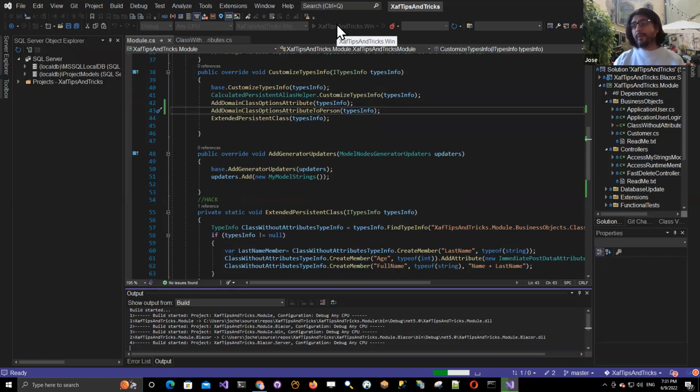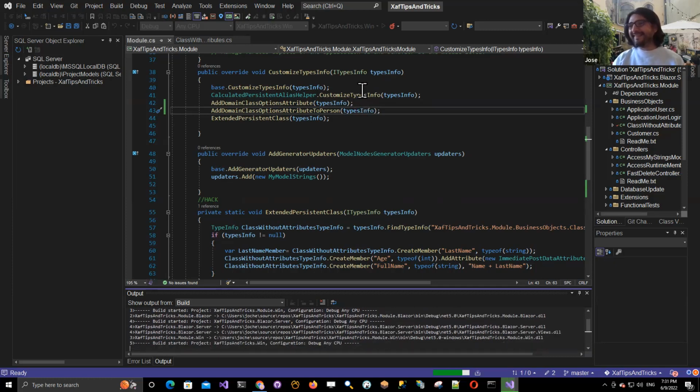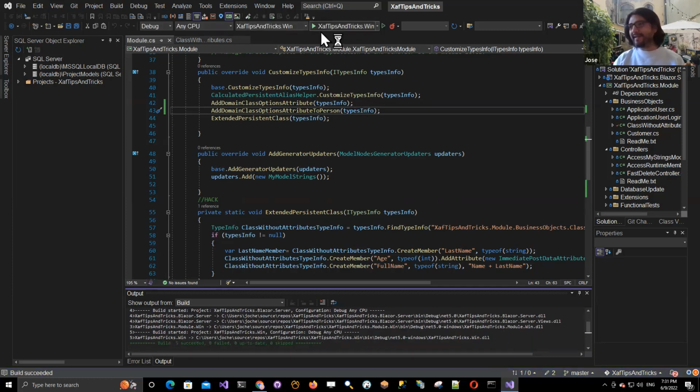You will see that all my demos for today are how to do stuff with code. I never touch the model at all. Everything that I do is in code, even the model.